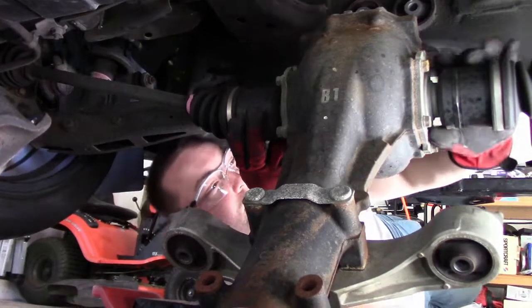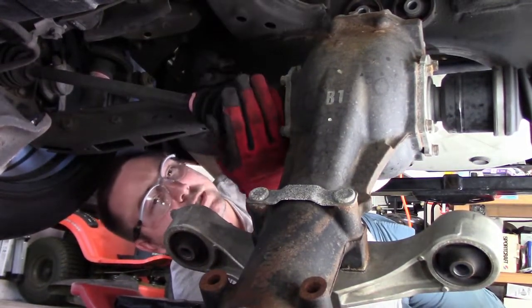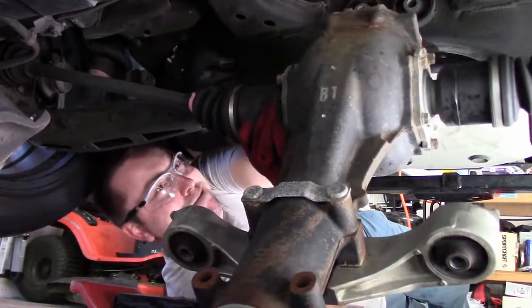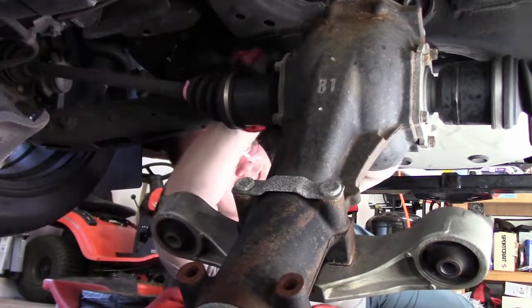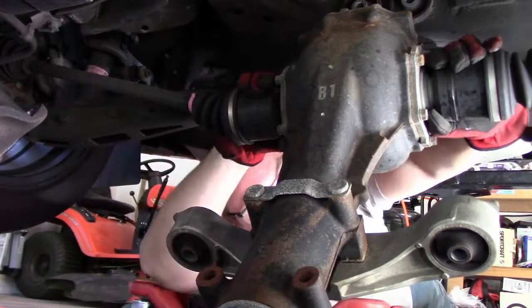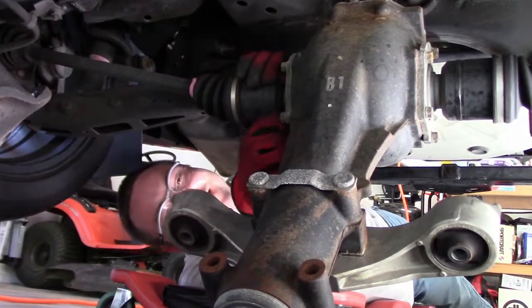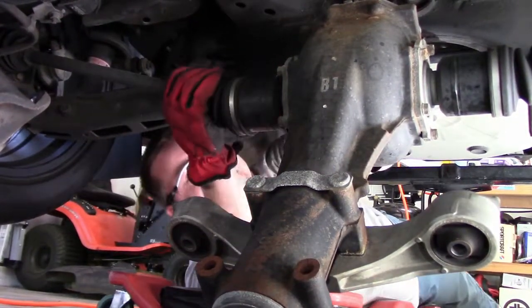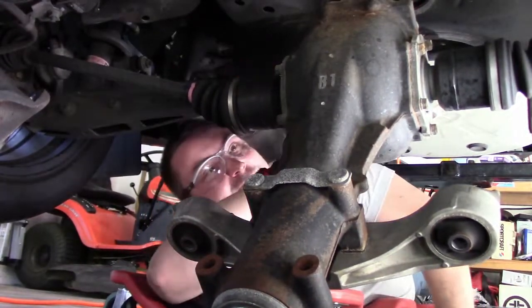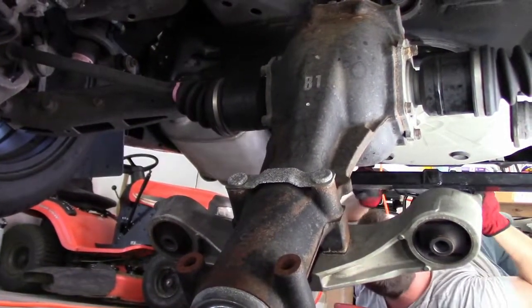Alright, so next up we're going to try to get the axles out of the diff, and we're supposed to just be able to yank on them and they come out. We'll see if that happens. That isn't happening. Not really a good yank. Let me get the pry bar real quick. I feel like it would make more sense to twist.